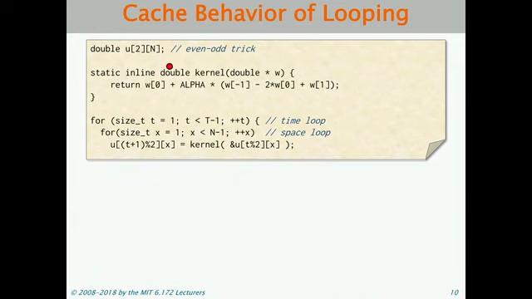And this kernel function is defined up here. And recall that when we're actually passing a pointer to this kernel function, we can actually treat a pointer as the beginning of an array. So we're using array notation up here inside the kernel function. So the array w is passed as input. And then we need to return w of 0. That's just the element at the current pointer that we passed to kernel. And then we add alpha times w of -1, that's one element before the thing that we're pointing to, minus 2 times w of 0, plus w of 1. W of 1 is the next element that we're pointing to.